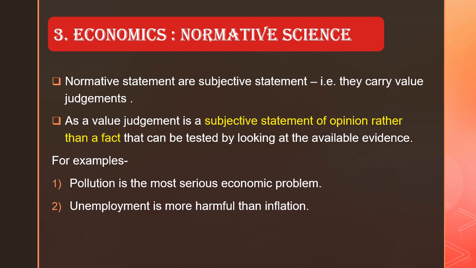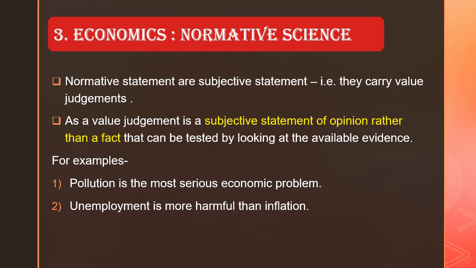So the next point is economics as a normative science. It's just a part of the third point, and I'm explaining it separately here. Normative economics, or normative statement, or normative science, focuses on ideological, opinion-oriented, prescriptive value judgments. It does not deal with any fact or proper data, but is completely focused on the judgment of a person. It focuses on the opinion of the person.